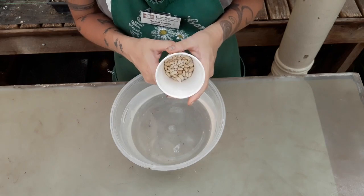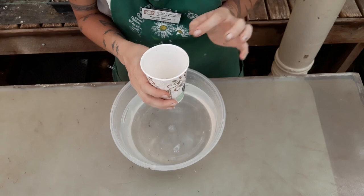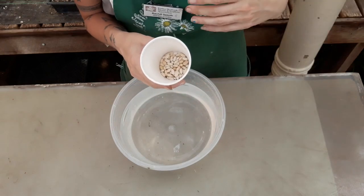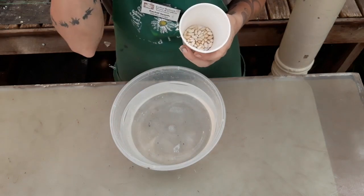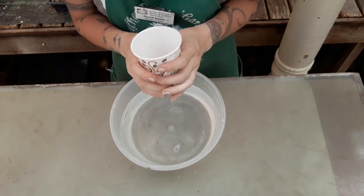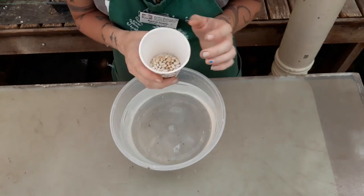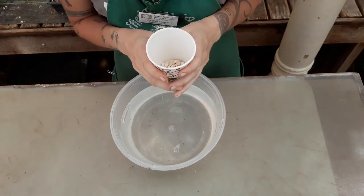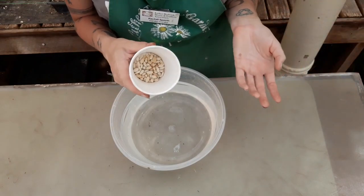This is a Burbank stringless green bean. It is a unique type of green bean that I was able to get through the USDA's germplasm repository that Luther introduced a long time ago. It doesn't have any strings in the long green beans and they're very delicious. When I got them from the seed bank they gave me ten seeds, and of those ten seeds six of them germinated, and of the six, people kept absconding with my green beans until I only got one pod that had six beans in it.